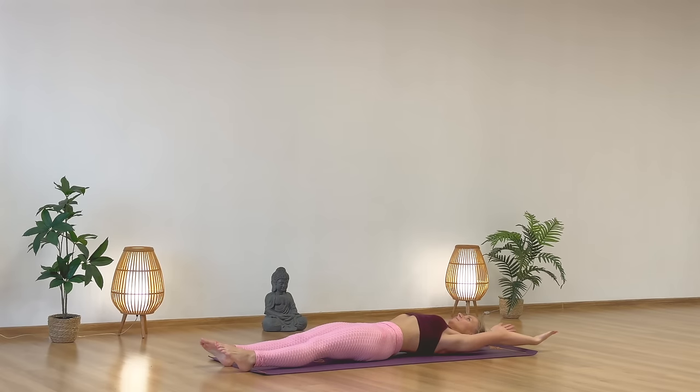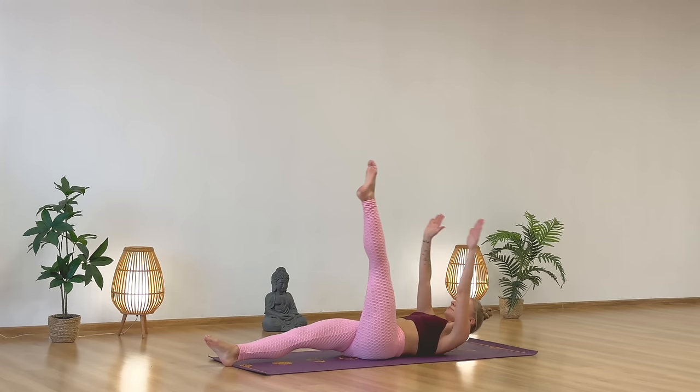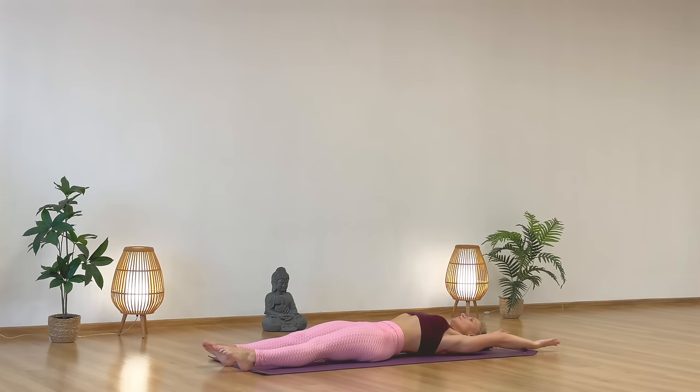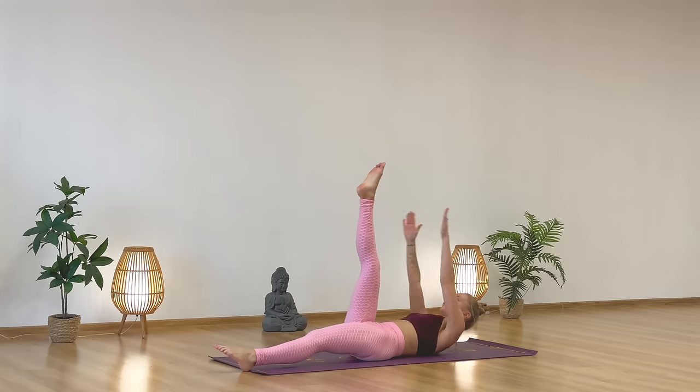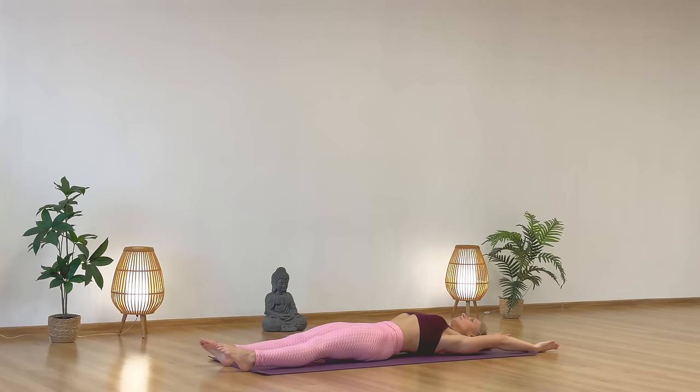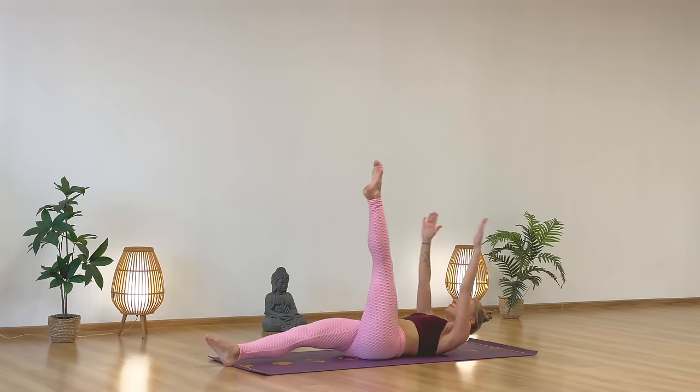Inhale, down. Exhale, chest and arms up. Inhale, down. Exhale, reach up to the right leg. Inhale, down, and keep going.